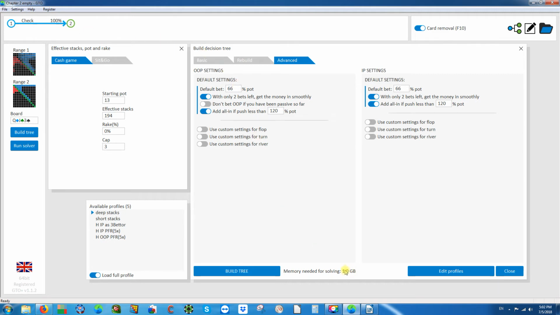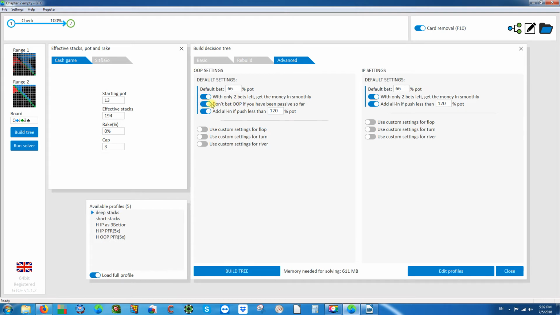We had memory needed for solving at 611 megabytes. Now when we give another option, it's almost double the size. We now need 1 gigabyte. And it makes sense because now you have 2 options, so the tree is 2 times bigger. So just keep in mind that when you remove this option here, your tree will be bigger.